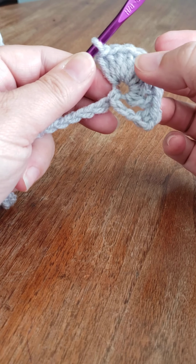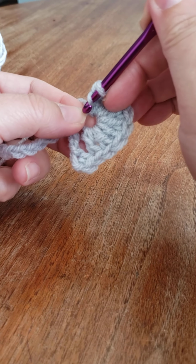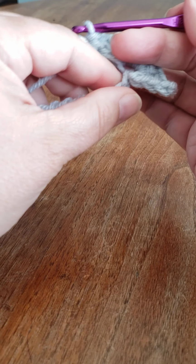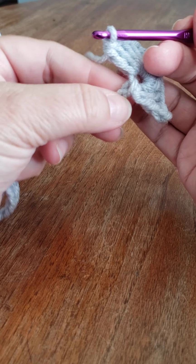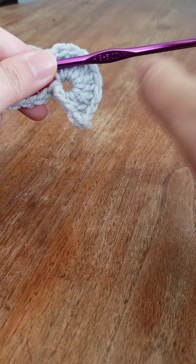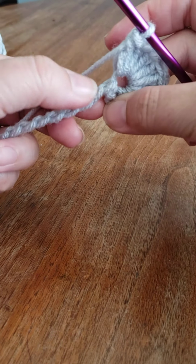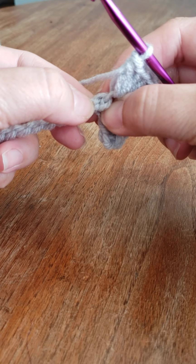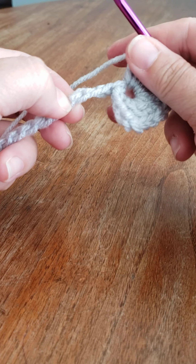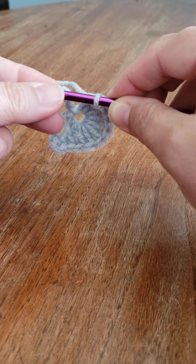We have 1, 2, 3, 4, 5, 6, 7, 8. We need 1 more. And to bring it flat, you're going to skip. Let me see real quick because it gets a little tight. You want to make sure you're going in the right one. There's the ridge right there. It's kind of hard to see. So 1, 2, 3, and 4.